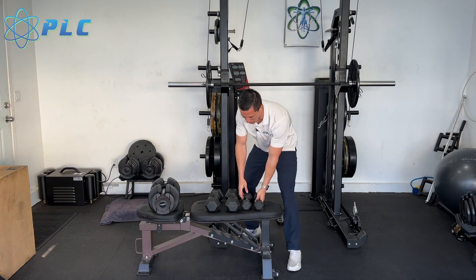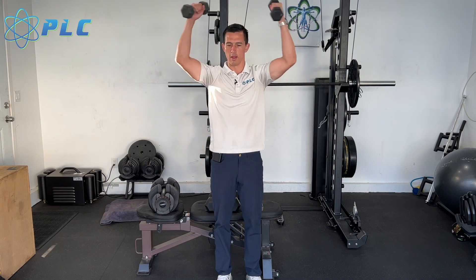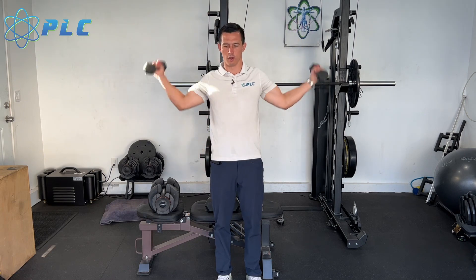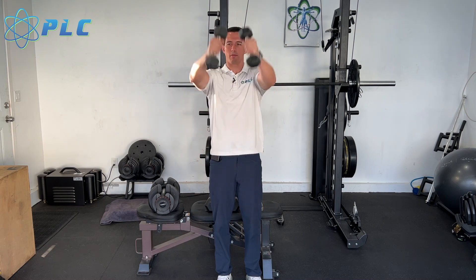We're gonna start with the five-pound weights here, and I'm just gonna do big arm circles forward. If you watch any of my workouts before, you know that I like doing these big arm circles to kind of get started — make sure you have plenty of range of motion within the arms. I'm gonna go back as well. It's Monday here when we're doing this, so it's a great way to start off your week.